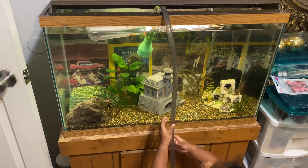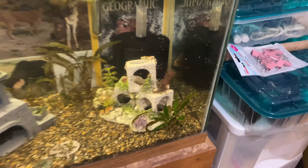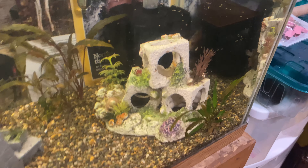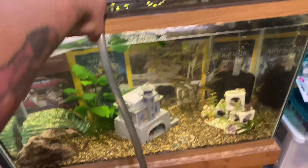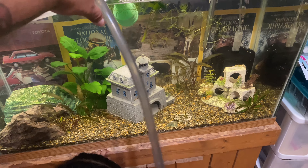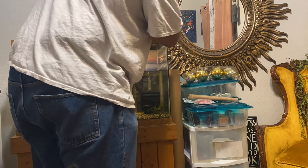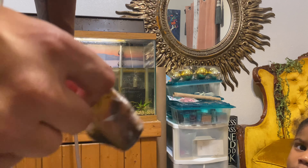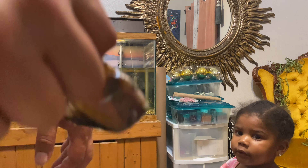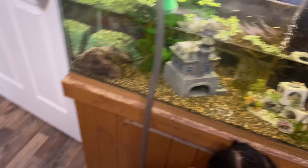We're at my mom's tank here. My niece is helping me — we're taking out a pleco. You see the bristlenose pleco in there? We're taking that out and exchanging it with a small one because I need a bigger one in my tank. She's doing a water change for me, and after this we'll be at the other house taking care of the arapaima. There was a dead fish in there — we didn't see that, but I'm glad I looked. We got the little pleco in there, we're finishing up the water change, and we got this bigger female pleco in there so we'll be good.